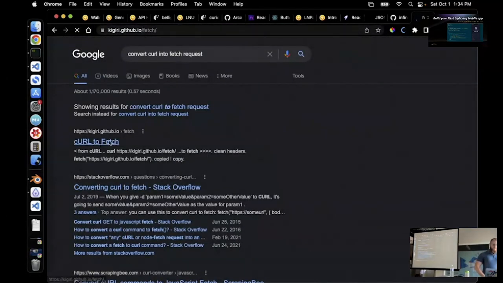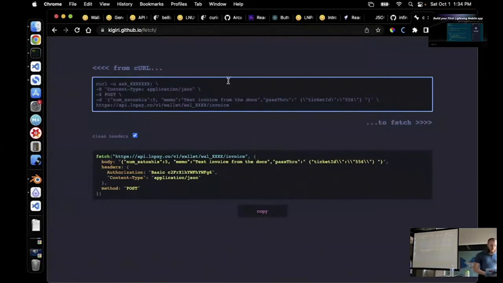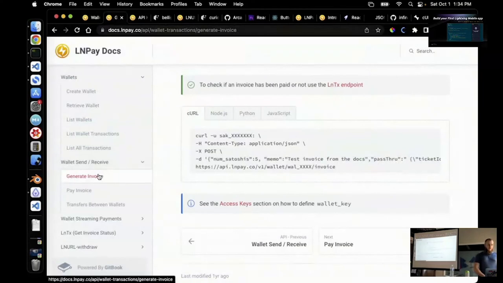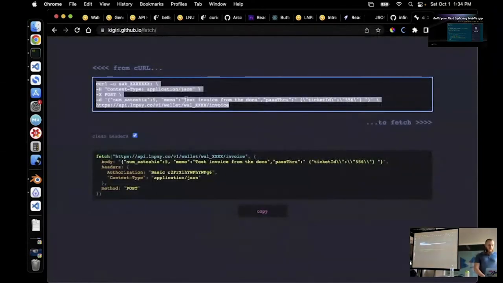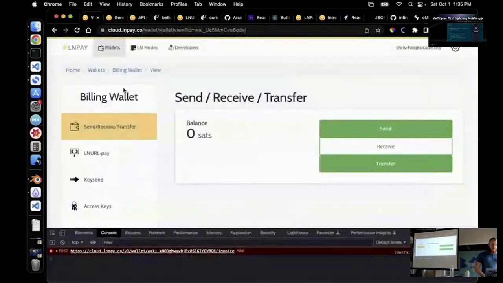I think it's this. All right, that did it. Okay, now we're still going to have to format this properly or put the proper info in. So we put in the curl request, and that's literally just copy pasted from the LNPay wallet send. And one thing that we are going to want to do here is put in the proper key, because this runs some kind of encoding on the key, base something. I don't fully understand it, but when I was playing with this yesterday, the only way that I could get it to properly work was to run it through this thing with the key. Again, that's not best practice, but fine for demo purposes.